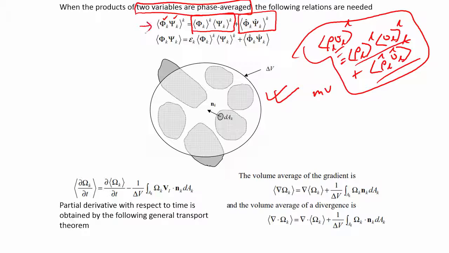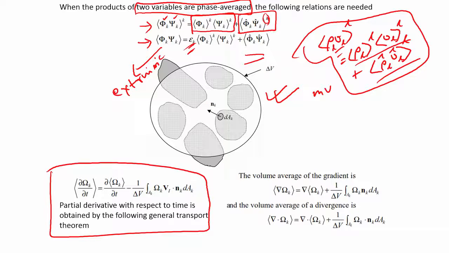Similarly, this is intrinsic, this is extrinsic phase averaged, you write basically the same thing, except there is an epsilon k now, okay, because epsilon k comes from the volume fraction, and here of course it is not averaged, it is not with respect to k anymore, right. This is the complete phase averaging, this is the extrinsic part. Got it. So, this is the rule number 1 that we establish, got it, in the product of the two things. Rule number 2 is this particular thing, stuff that we have here, right.